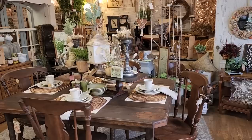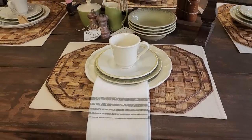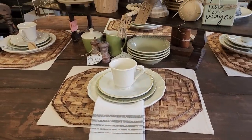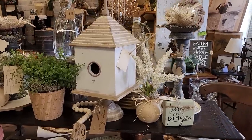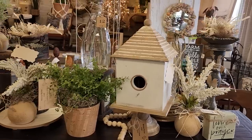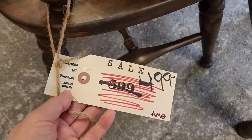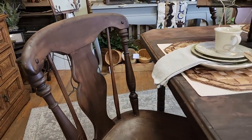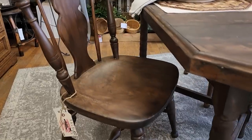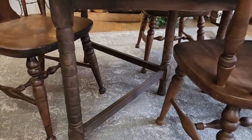Here's a shot back through another booth area. Look how beautifully they set their table — you can buy all of these items. I love that birdhouse. And look — you get the table and the chairs together, and they were really heavy. Very unique. Look at those fancy table legs — that's actually metal on the bottom at the base of the legs.